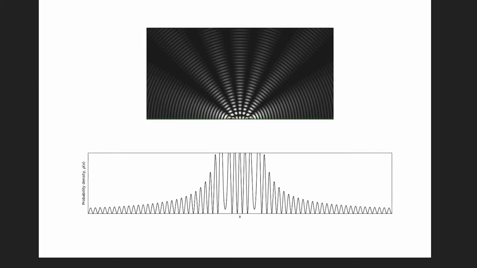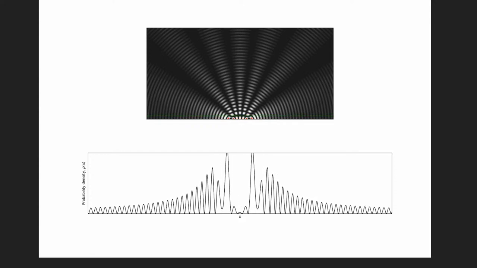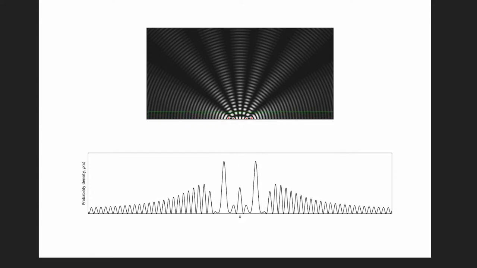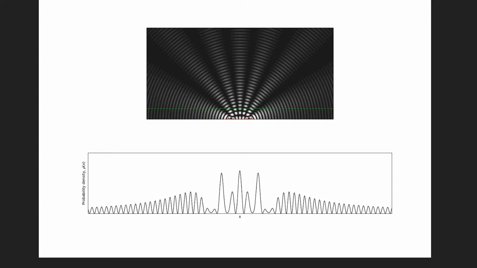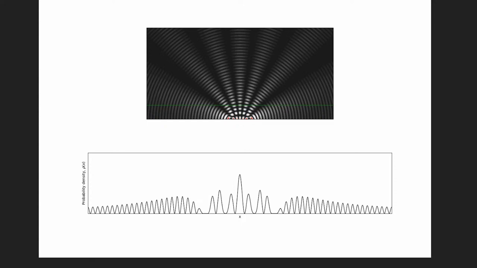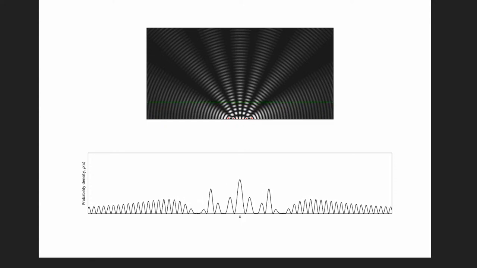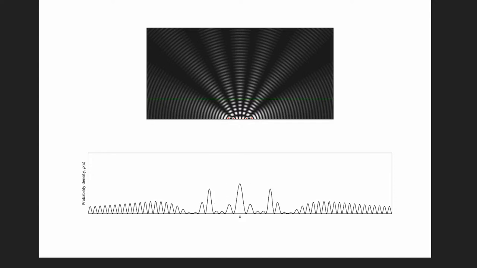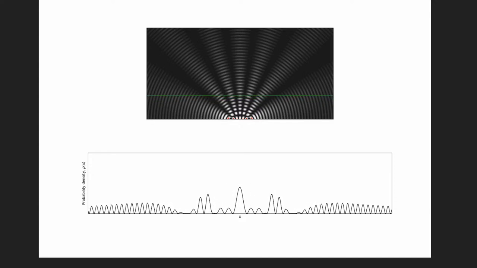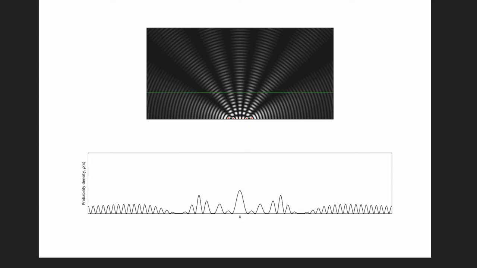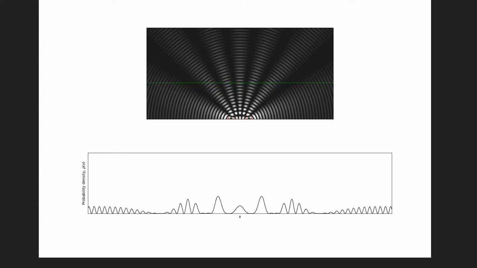So again, if we play this same game of taking our screen and pulling it farther and farther away from the wall, we can track our rough probability density. Again, this isn't going to be exactly the probability density, because we don't have a truly normalizable wave function and all this stuff; really we would have to throw in some extra energies, etc., to get something that we might truly expect to see in reality. But again, we see these peaks in the center. We don't see two bright spots. So this gives us something which is starkly contrasting what our physical intuition is telling us.